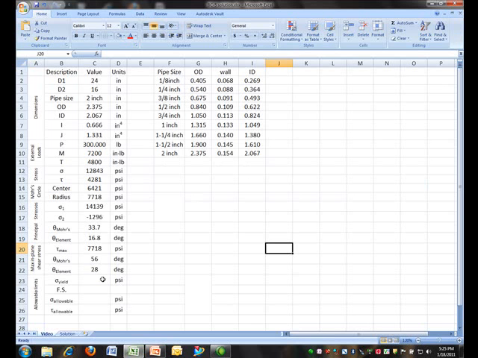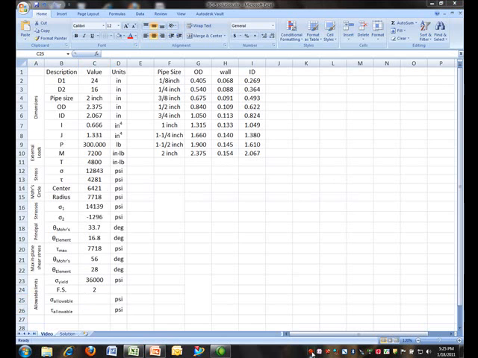Part 8, I want you to complete these cells. Let's assume we're using A36 steel, which has a yield strength of 36,000 psi, and let's assume a factor of safety of 2. Now go ahead and pause the video and complete these 2 cells. Okay, let's do it together.